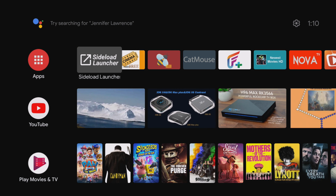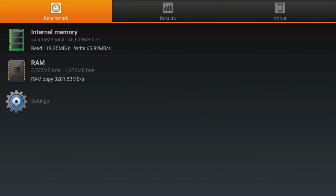And now let's look at its benchmarks. First, its RAM and internal storage. It has a RAM copy speed of 3218 megabytes per second. Its internal storage has a read speed of 119 megabytes per second and a write speed of 65.